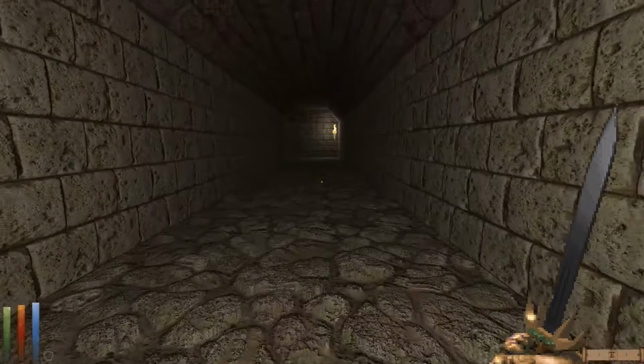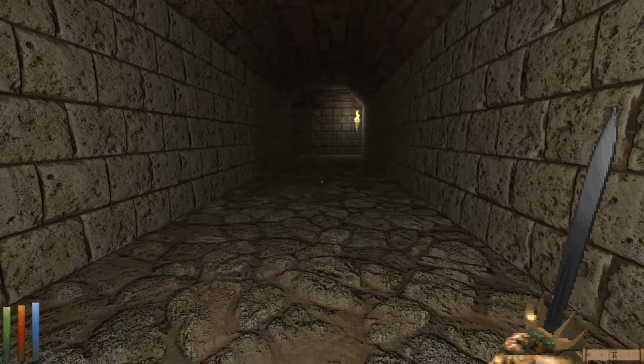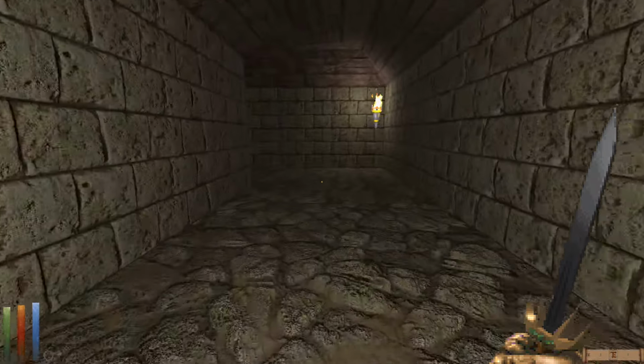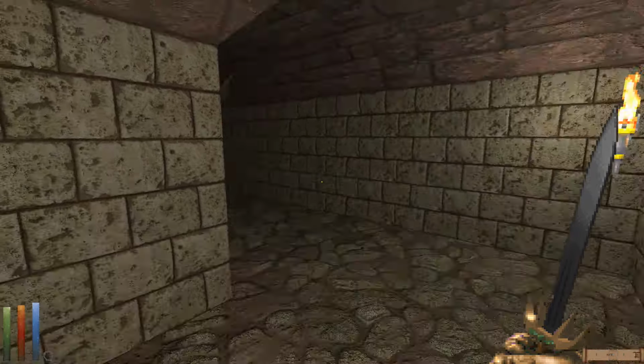Now I know you can sneak up on a bat, but there's also an imp over here in this room. And you cannot sneak up on imps. They always know. Oh, now he sees me.